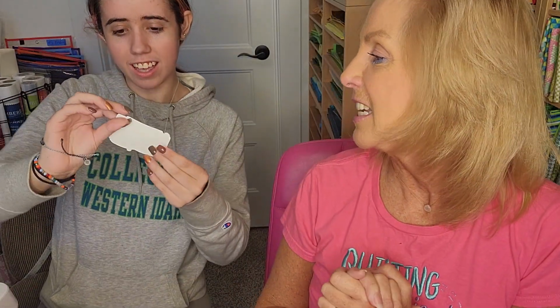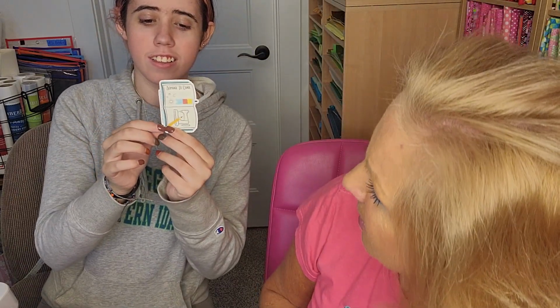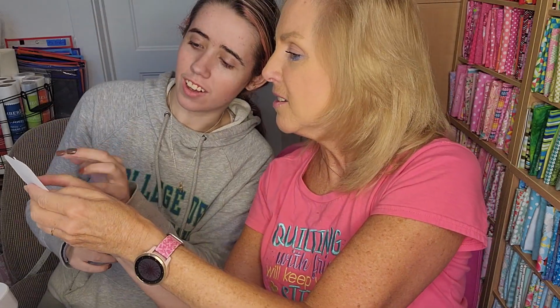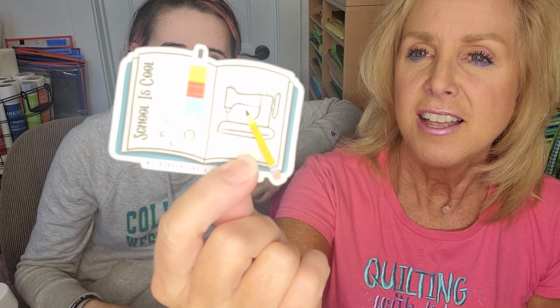There's one other little thing in there. Let's see what that is. Your nails look so pretty. They're all different colors. Fall colors. Yes, it is a sticker, I think. Of a backpack, is it? School is cool. Oh, it's a book. Oh, it's the book. It's this way. Very cute. Very fun. It's actually this way because of the sewing machine. There's a sewing machine. School is cool. We'll show that up close. So lots of fun things in the Thready Box from my girlfriend's quilt shop.